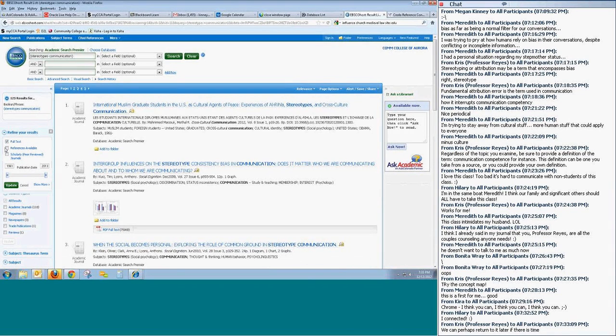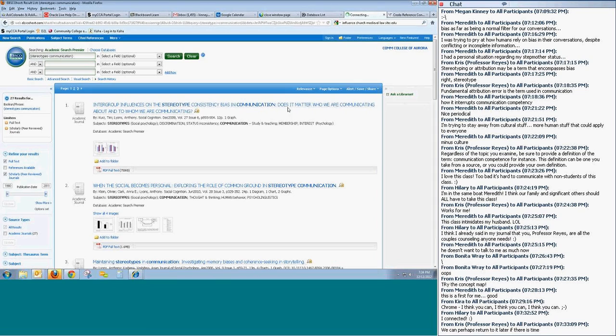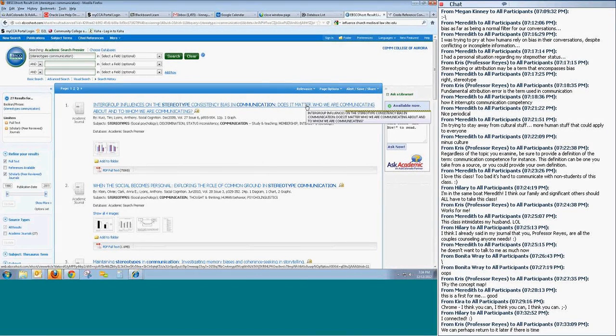I'm not going to pay too much attention to what I'm actually putting in my folder this time, although I'm going to still find some things for this. But I just typed in stereotypes and communication. Well, the consistency bias. Looks kind of interesting.